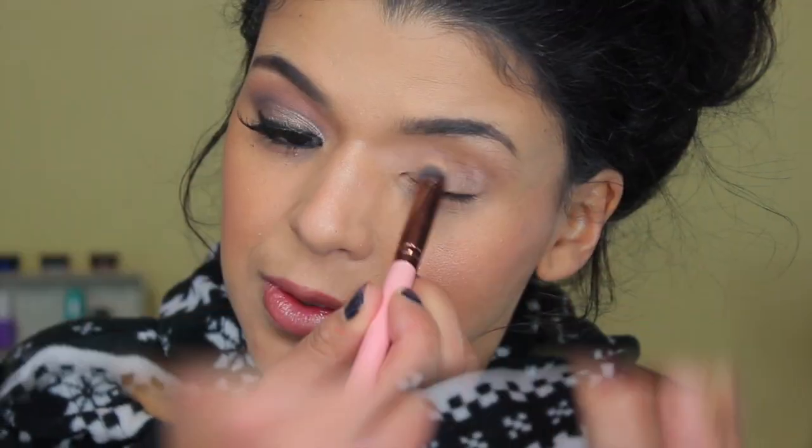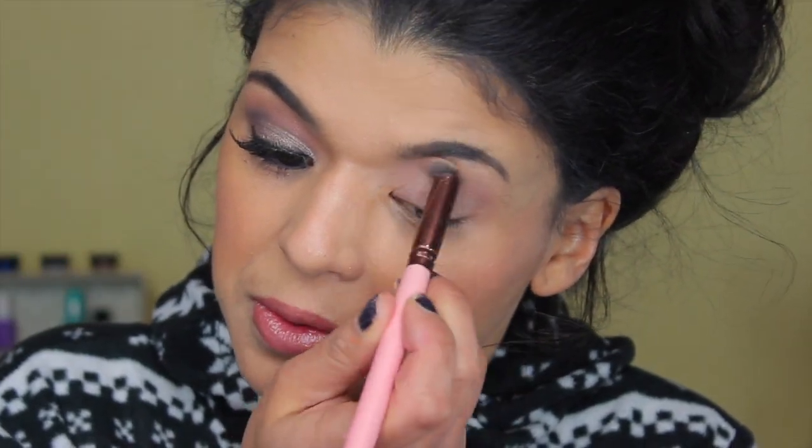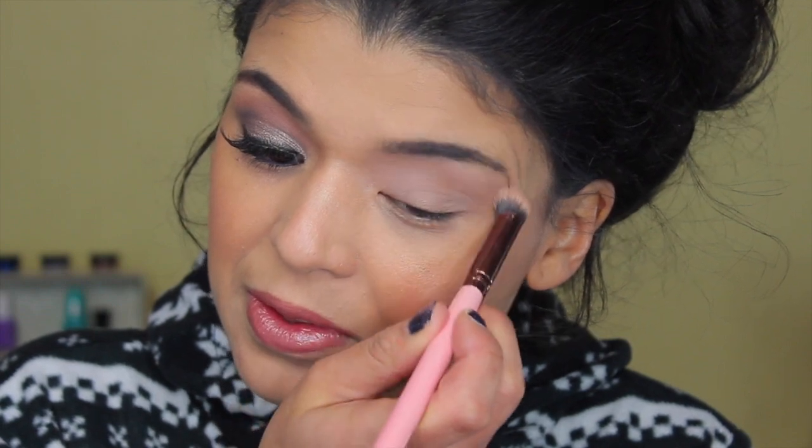I still used the color slate, but in a very subtle way all over the lid — I did apply a couple of layers, so I still used up a bit of that product. But I created something that works for my taste in makeup. If you want to see more videos like this or have specific eyeshadow requests, let me know in the comments. If you want to achieve this look, just keep watching.